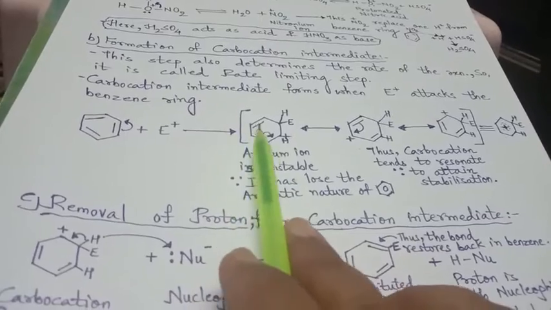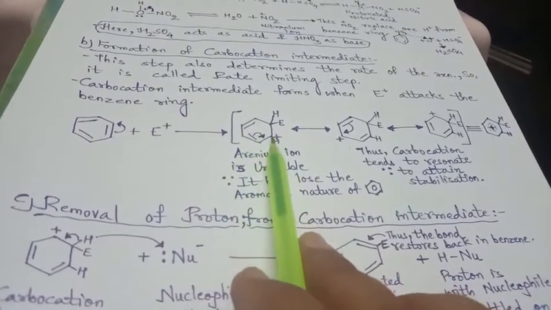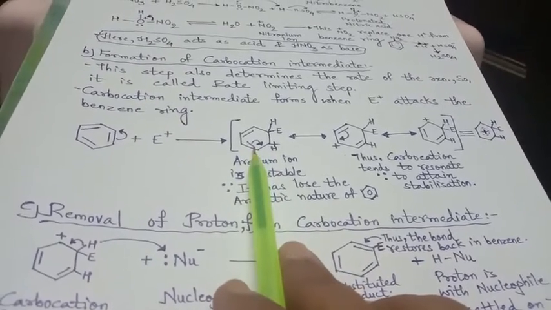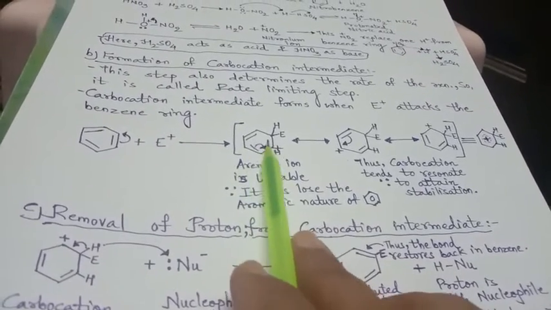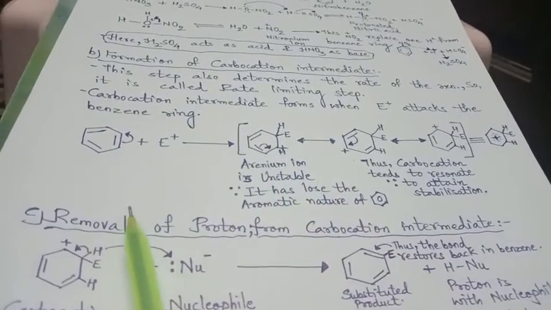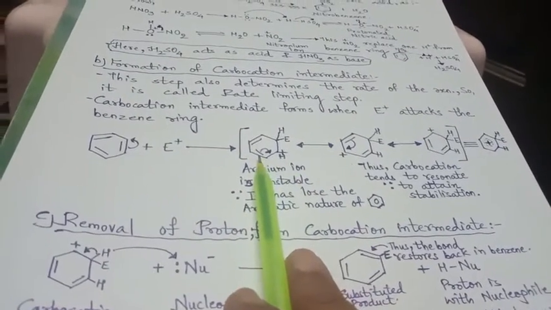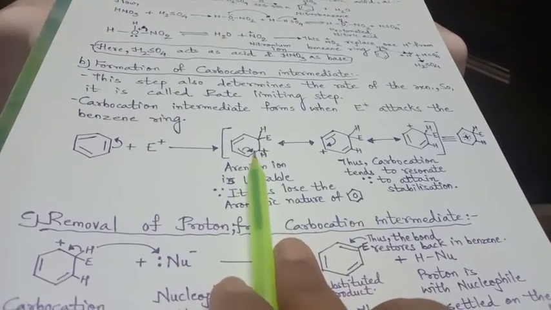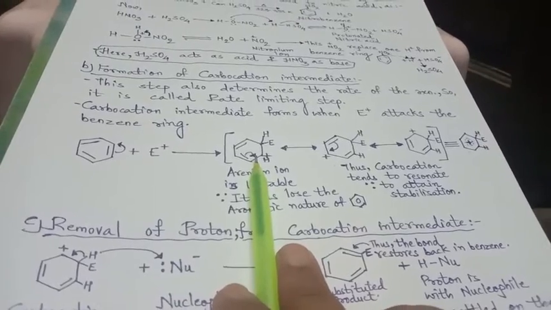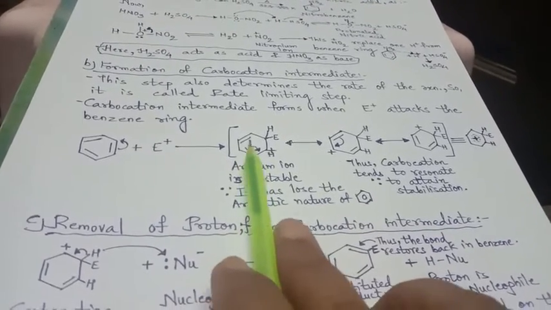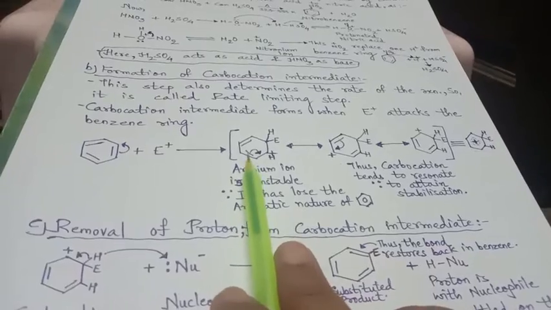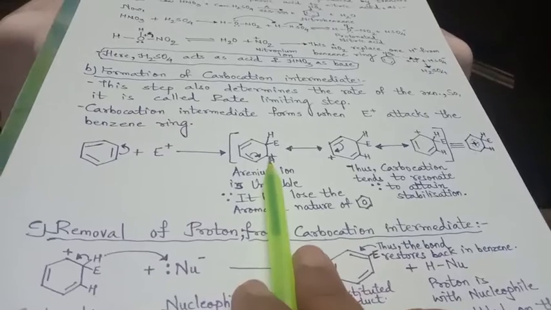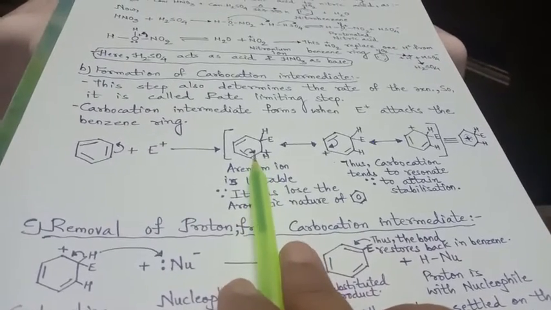Because now it does not have the nature of benzene. It has lost the aromatic nature of benzene, because out of the 3 alternate double bonds, one is now cleaved. Now if this bond is replaced over here, because it is after all benzene where the pi electrons are always in continuation, it may happen that this bond will come over here. So this positive charge will not be here between these two, because this bond will come over here.